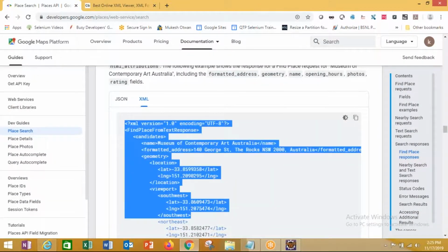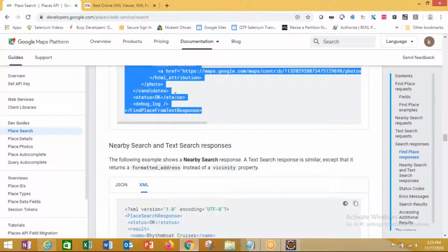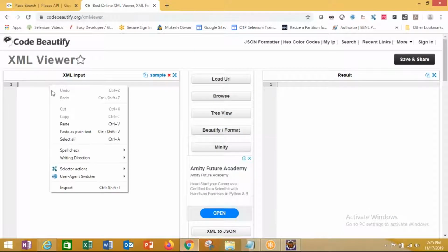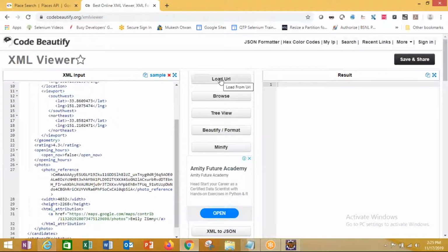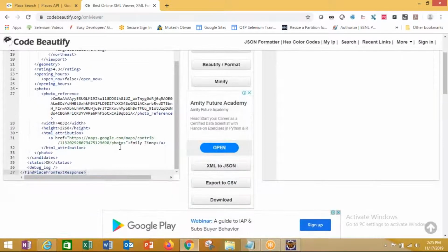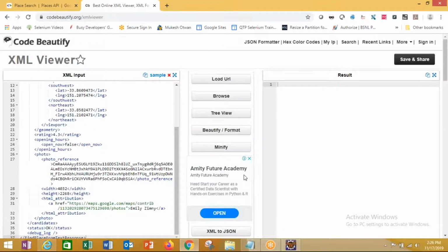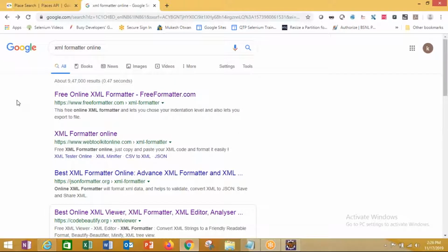I'll just copy this and paste it out here, and export to CSV, download, load URL. No, this is not the correct one. This does not give you.